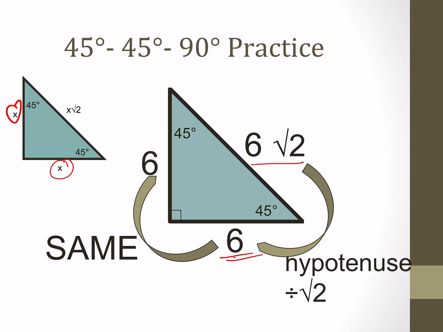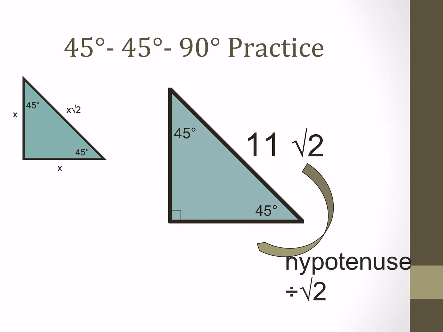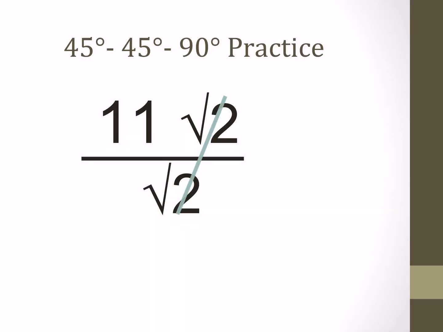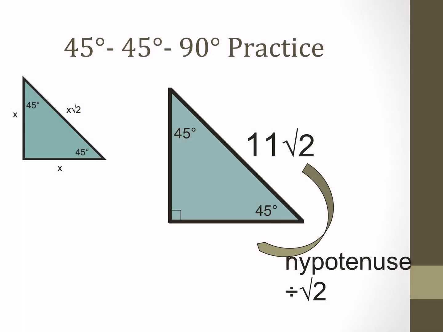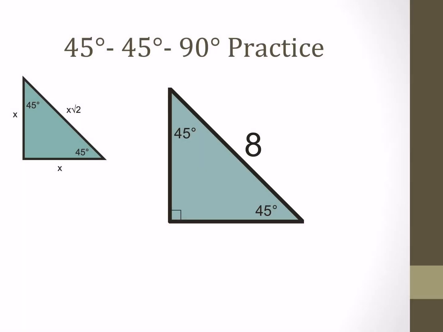So hopefully you're picking up on the pattern. But let's try, well, this one's easy. I'm just going to go over this one real quick. 11 radical 2, I divide by radical 2. What cancels out? You got it, the radical 2's. So each side is just 11. Okay. So enough of the easy stuff. Let's do a little bit harder. Now I know I went through that quick because it was more of an example that I already did, but you can go back and watch the video.